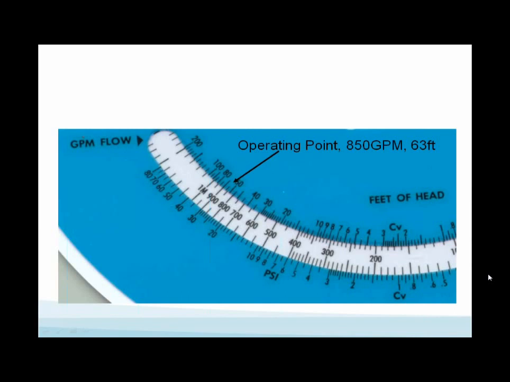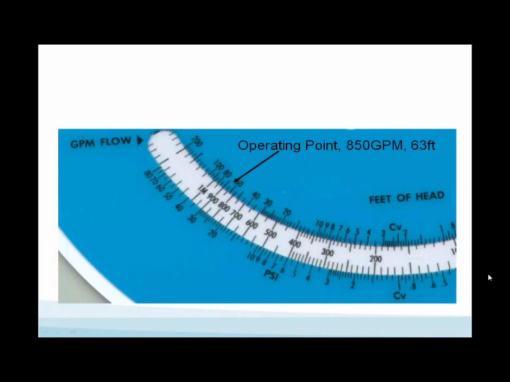What do you know? Your known flow, 850. Your known head is 63. And what are we after? We would kind of like to know what head we need at 650. That's design flow, right? We're pumping 850. We'd like to know what it would be at 650. Now what we're really after is to meet the design need at 650 GPM. So once you plug that in and set that up, we just go to 650, for example, on this particular screen, and you'll see we need about, what, help me out here, about 36, 37 feet of head to do 650 GPM.